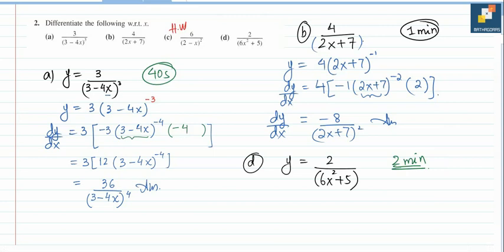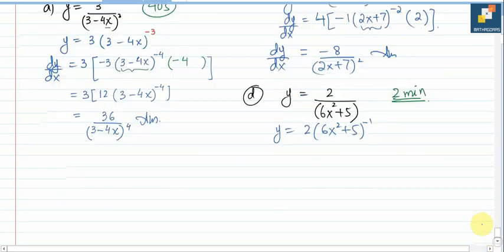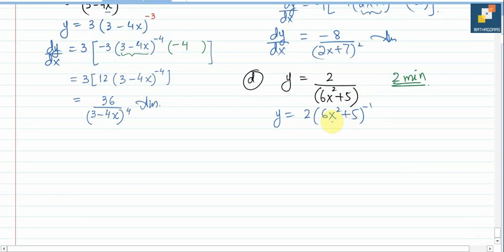All right. So now the first step is y equals 2 times (6x square plus 5) with the power of minus 1. I will shift the denominator to the numerator. After that, I need to start the differentiation. So dy by dx is equal to 2 inside the bracket. First, you need to write down the power, then subtract 1 from the power. So that is minus 2. And then the function which has power, this one. The derivative of 6x square is 12x, and the derivative of 5 is 0 because that is a constant.